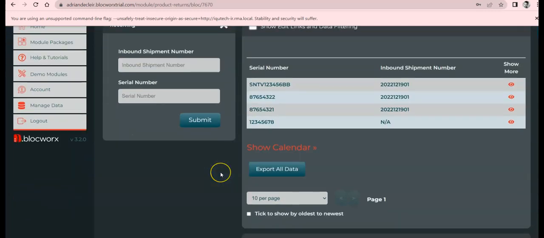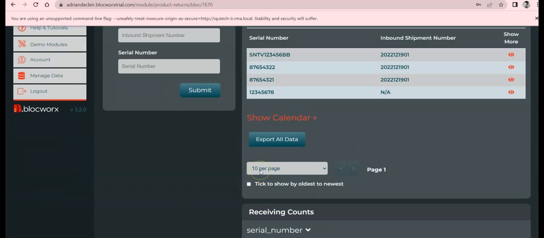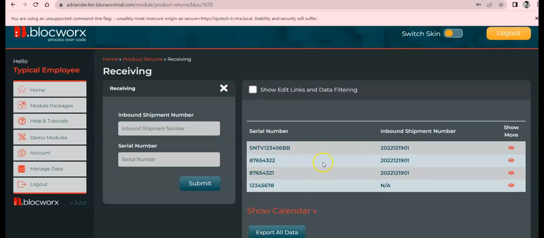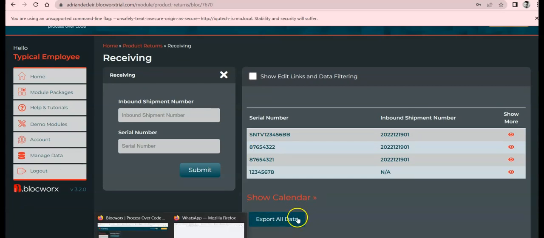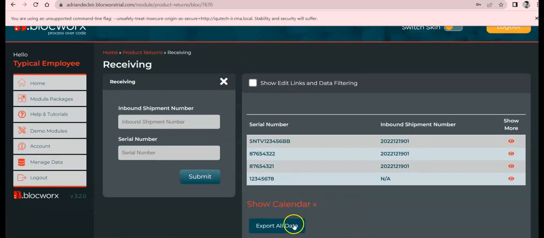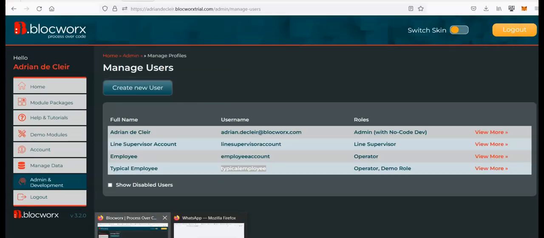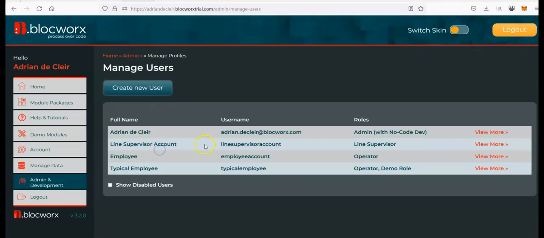So the first thing we're going to start looking at is some of the buttons here. Export all data. Supposing we don't want the employee to be able to export all data, only the admin can do that.